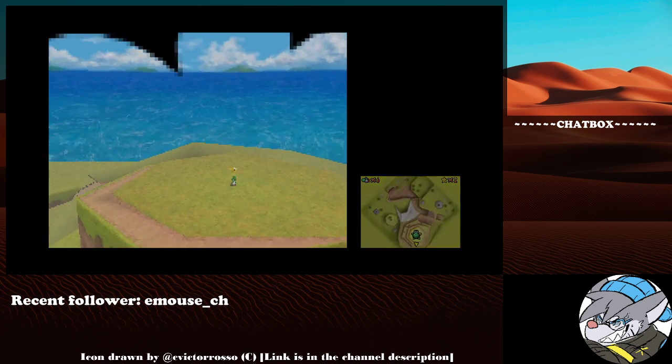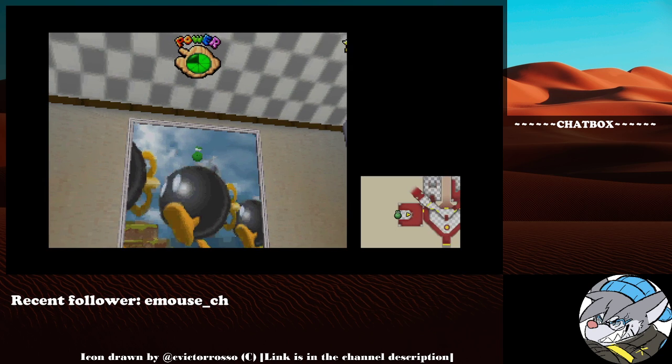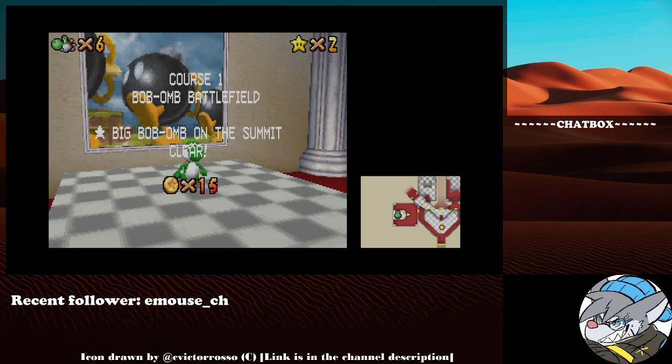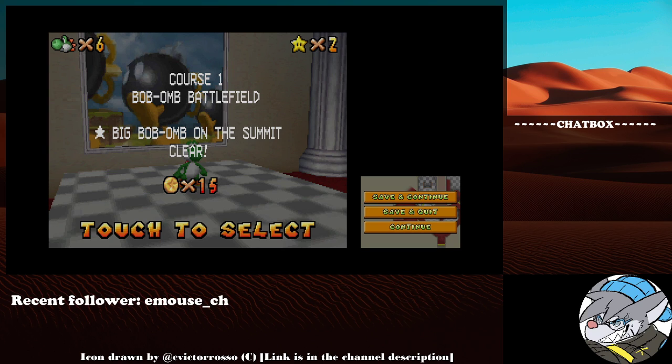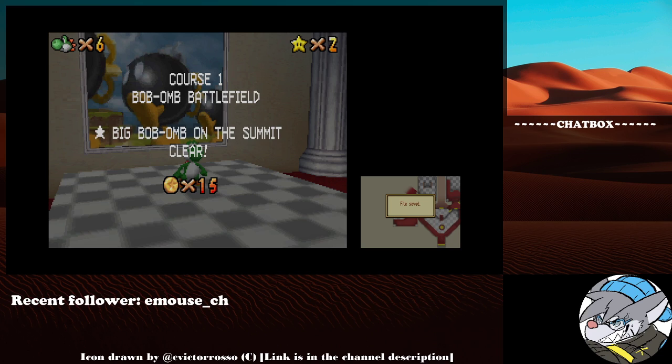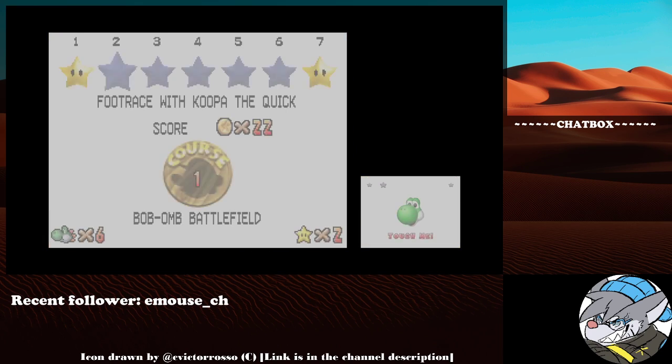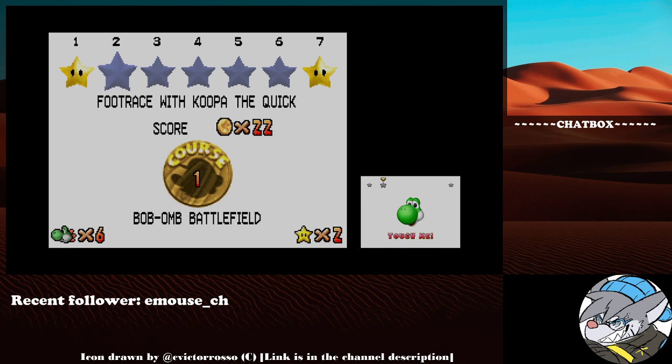Yeah, 2 stars already. That's wonderful. Big bomb on the summit cleared. Hooray! Right, let's get back. Foot race with Koopa the Quick.